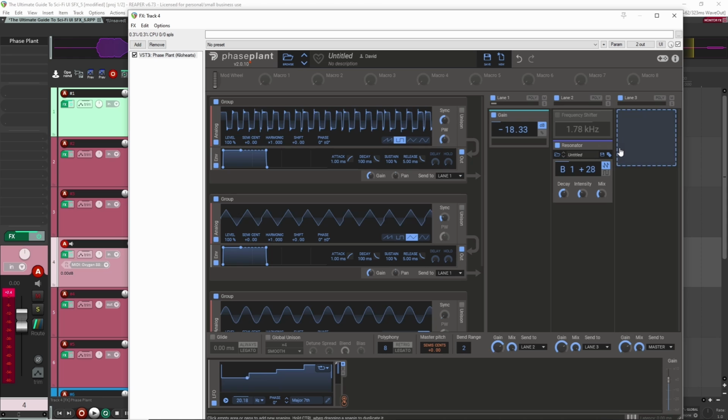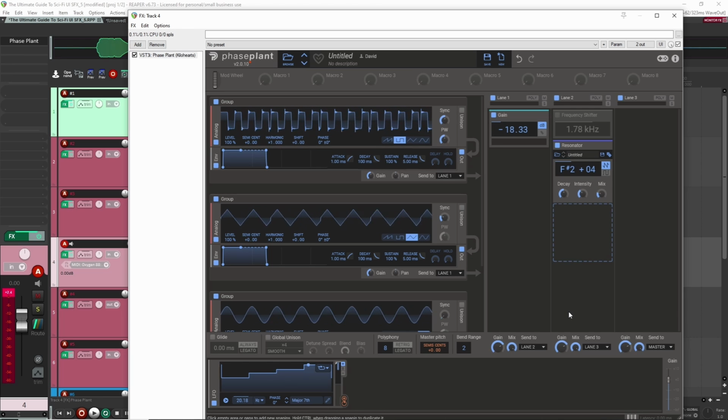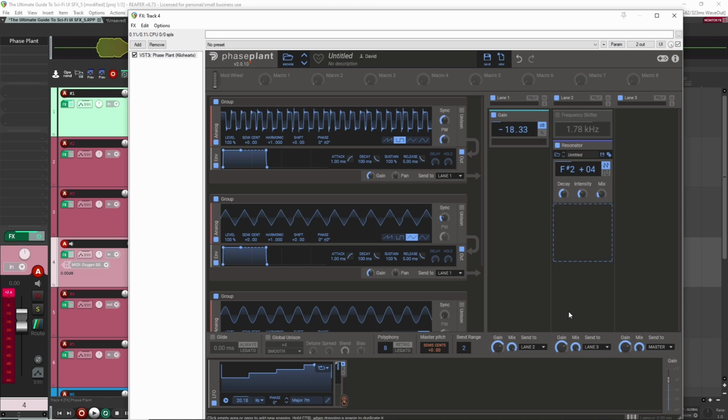But you get the idea. You can basically change this to any note, up or down, whatever amount, and then play around with the decay. Usually about halfway or less is good, and then the mix, same thing. Usually less than half is good. And then, yeah, you can get a whole bunch of different tones and textures to change up this scanning sound effect.